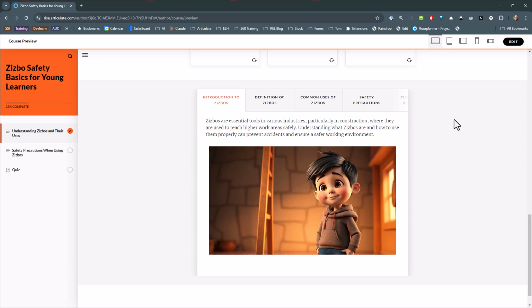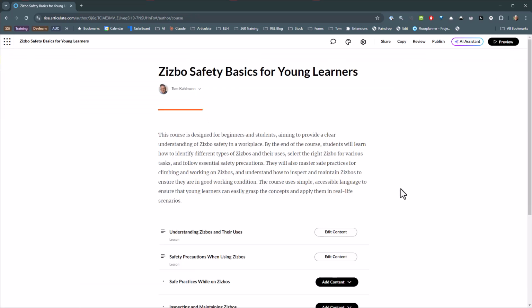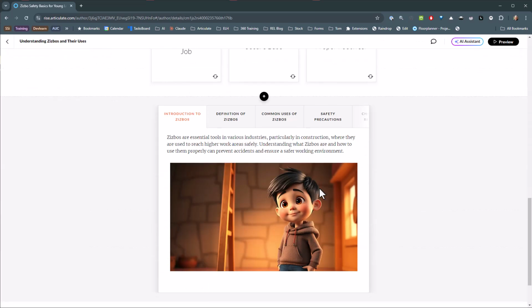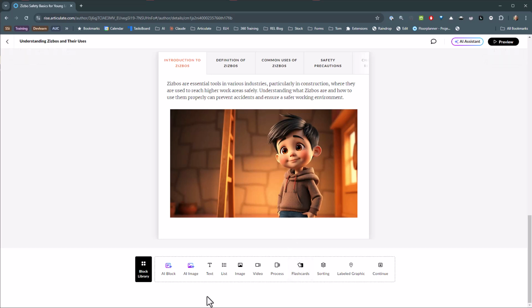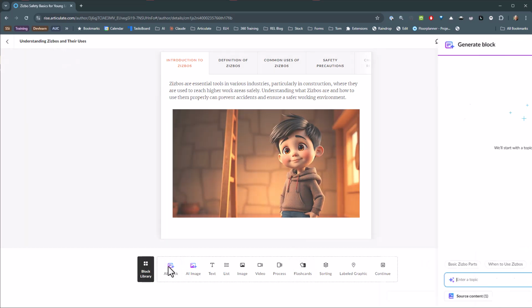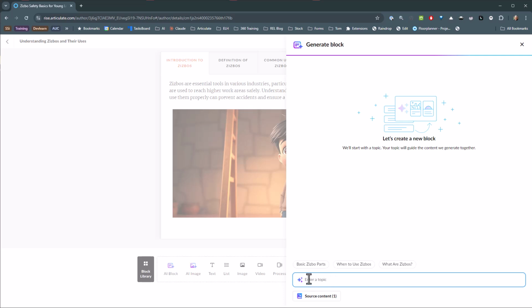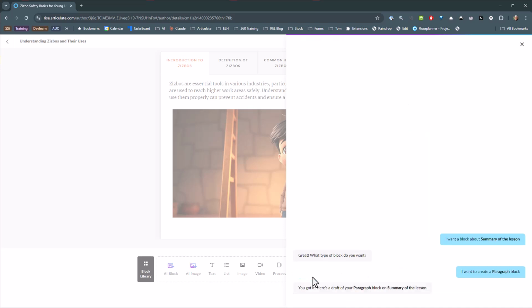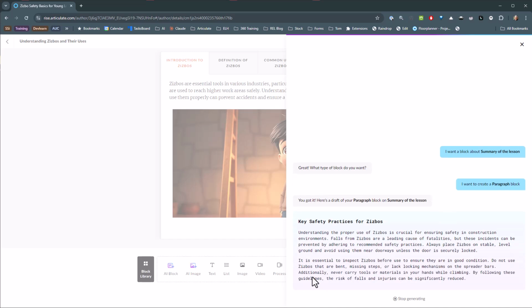And a couple of other things while we're thinking, because I just saw the word quiz here, a couple of other things I like to do. I showed you how to change that narrative. I think another neat thing you can do is insert some sort of summary. So let's say we want to do an AI text block, we can say, a summary of the lesson, and let's just see what it does. We'll do a paragraph. And so we got a paragraph.